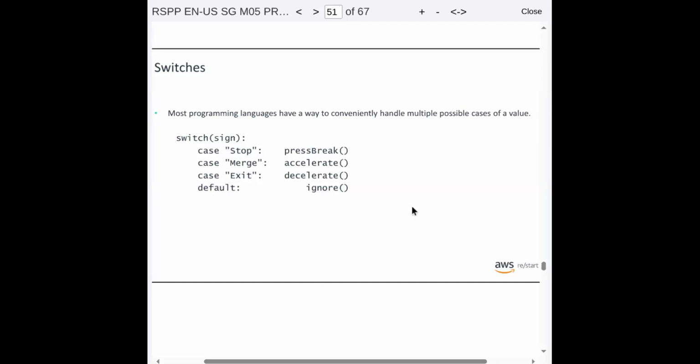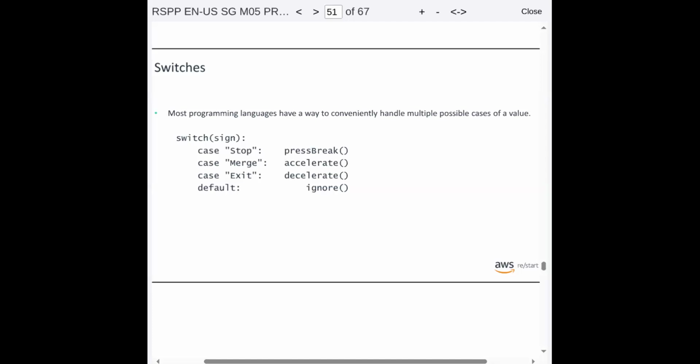Else, if it's default, there's no traffic sign, you continue driving. What would we do if we saw a traffic light with the color amber or yellow? We decelerate. All right.